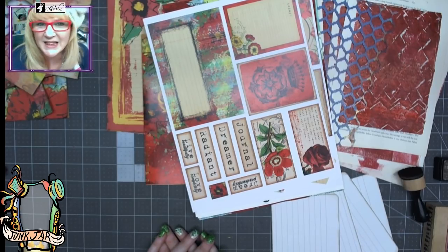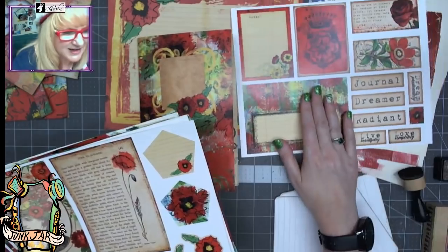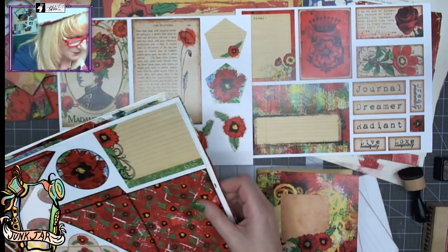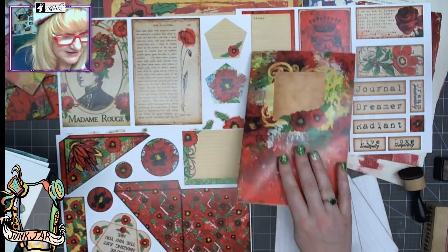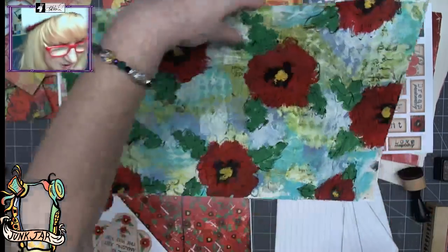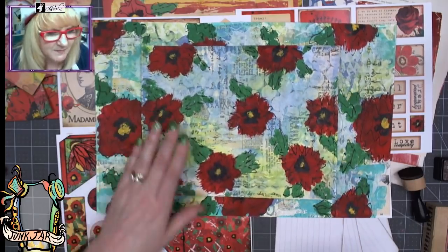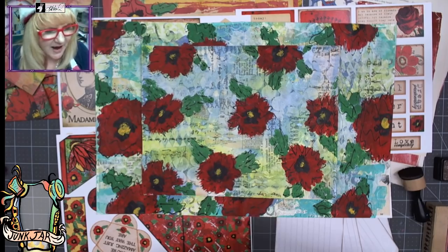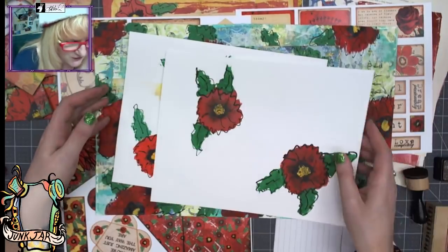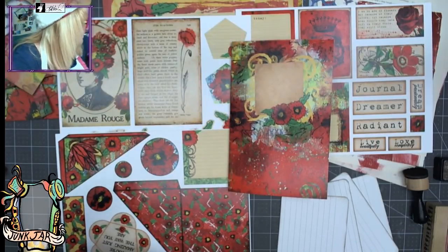I've got some things laid out here. And if you're curious, I'll get it laid out so you can see it even more. This is going to be my next box that I will offer in my shop soon. I'm still working out all of the details, but this is artwork that I created. So it started out looking like this, and I've got a video coming soon that shows how I made my backgrounds. So I made these backgrounds, and then after I scanned them in and sent them to Norella, she turned those into all of this, and I just love it. I love how it's turned out.